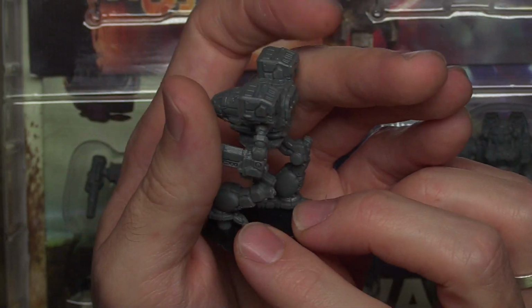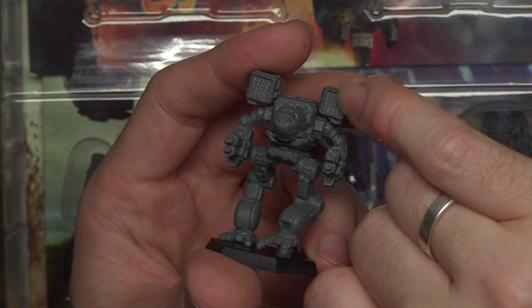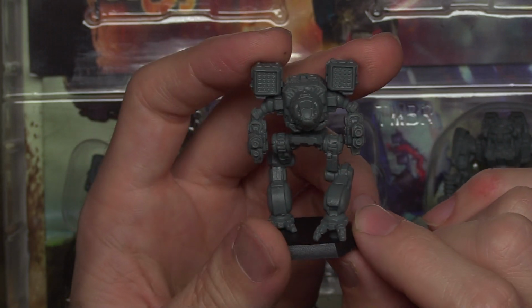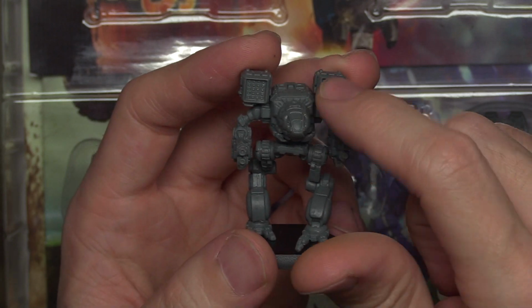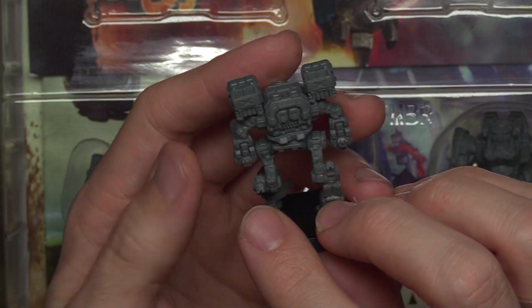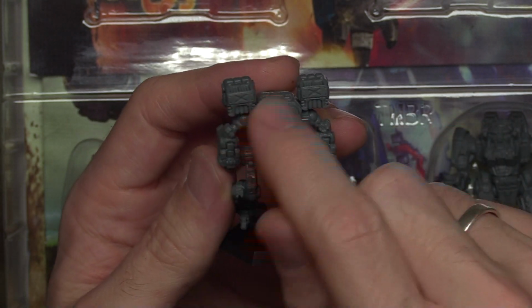I'm a big fan of this recessed area where the rockets are, his LRMs or ATMs, whatever he's rocking. It's a great place for a wash. Get a quick detail in there on the tips of the rockets, which is really nice. I really like the X on the back here. Nice place for a wash.